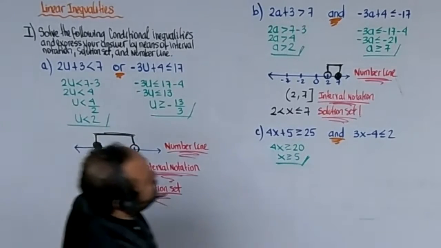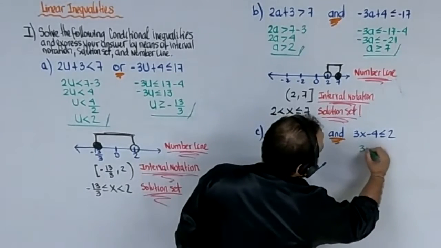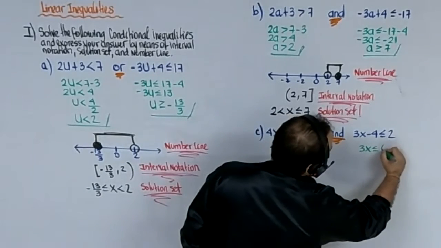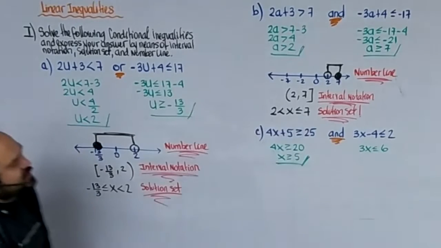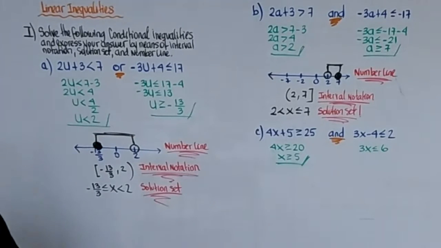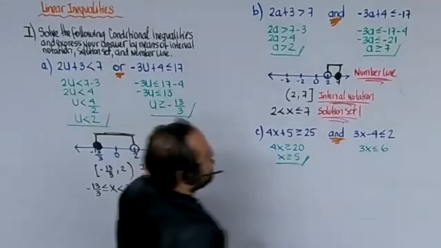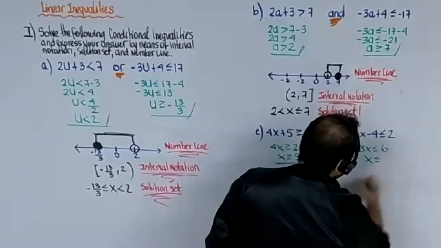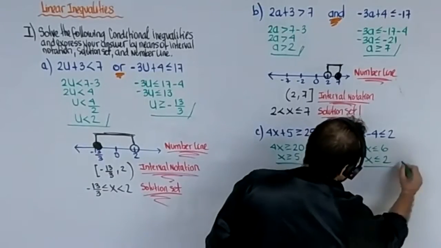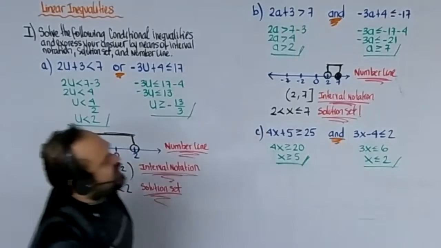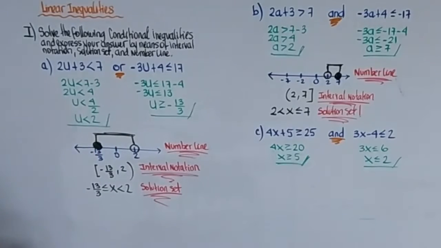In the other hand, we have 3x less than or equal to 6, because the number 4 is subtracting, passes to adding, and you know perfectly well 2 plus 4 gave us 6. And because the number 3 is multiplying, passes to divide, and we can conclude x will be less than or equal to 2 because 6 divided by 3 gave us 2. There is no changing orientation in this case, right? We have the normal orientation.